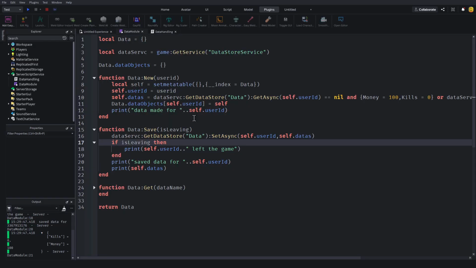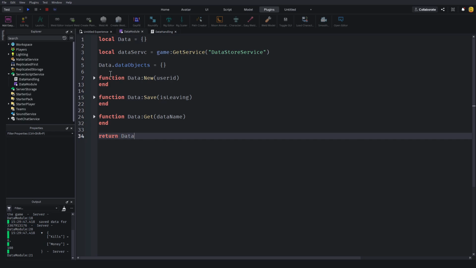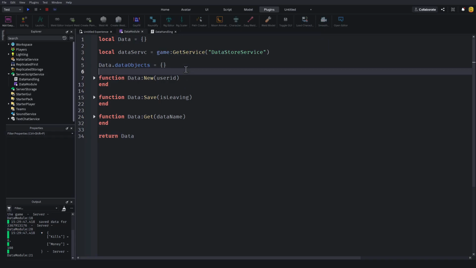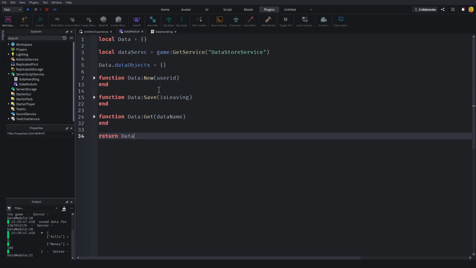If you want, you can copy this code and use it for your own sake. It works perfectly fine. Just remember, from whatever code you're updating the values from, you should always be using this module to be accessing data objects and then placing your player ID here to change data. You only need to make these once when the player joins, and then remove it from the object table when the player leaves.